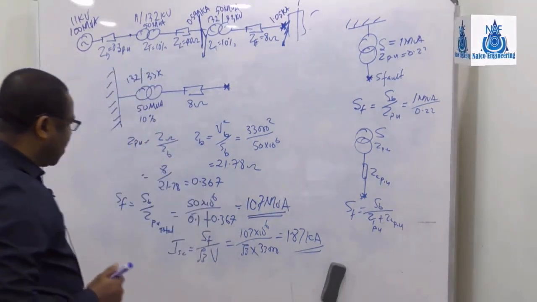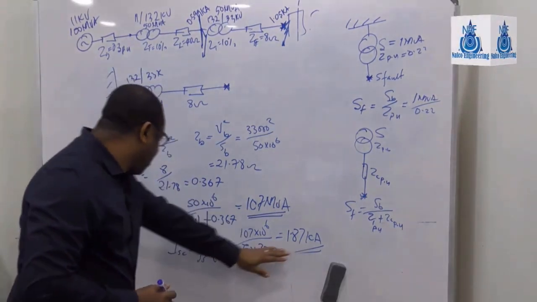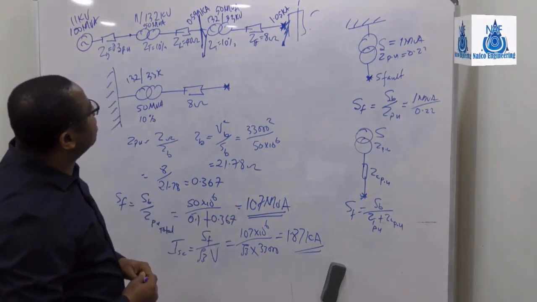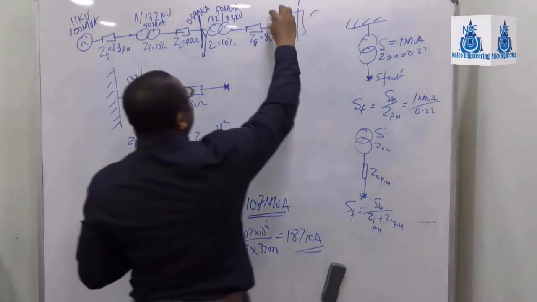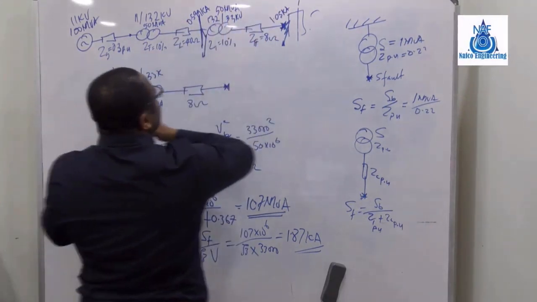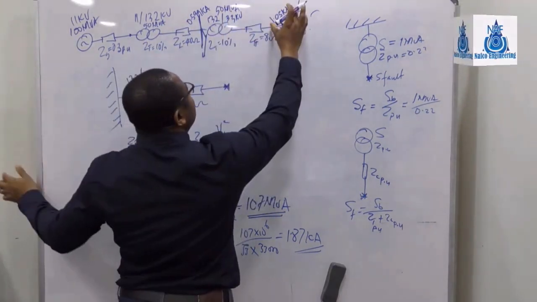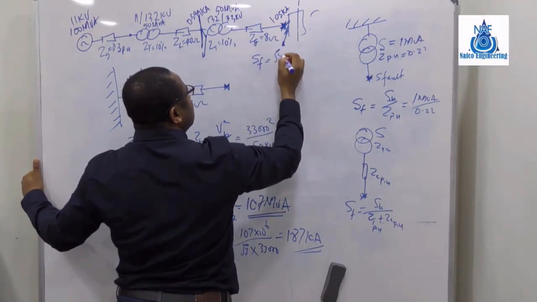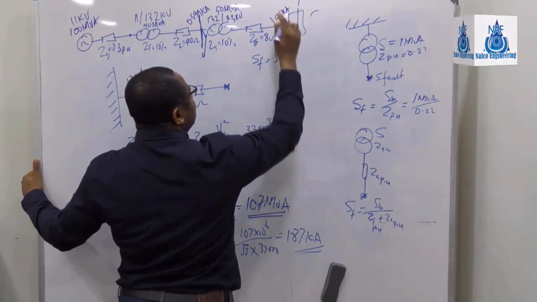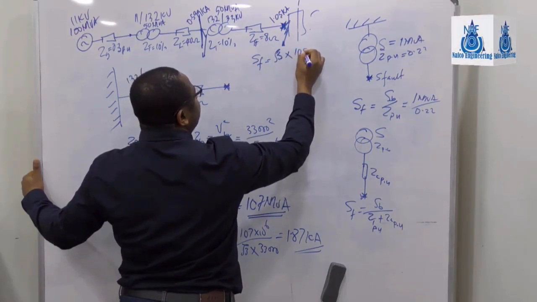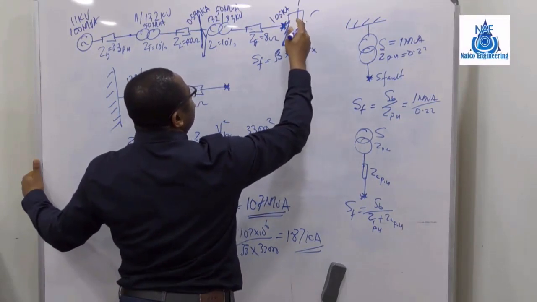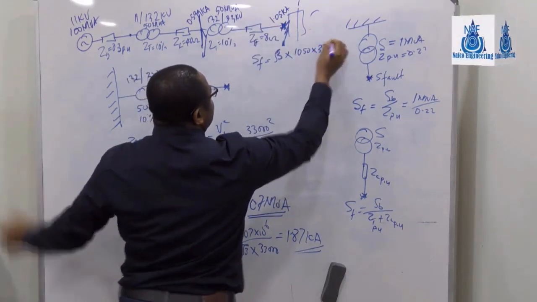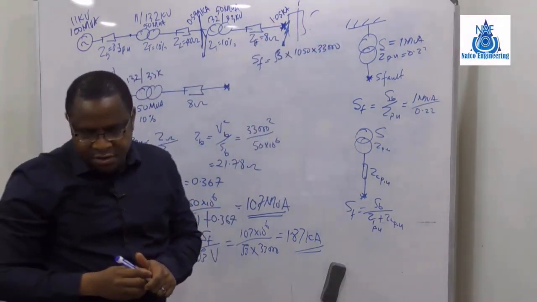So this is what we call the maximum fault level. But if you check the fault level calculated here before with the whole of this, let's see the fault level here. The fault level is root 3 times the short circuit current, 1050 times the voltage there, which is 3,000.